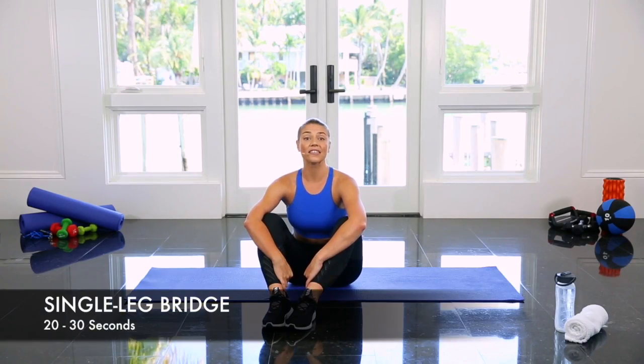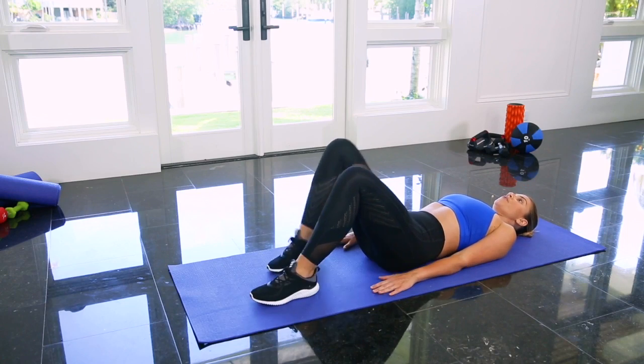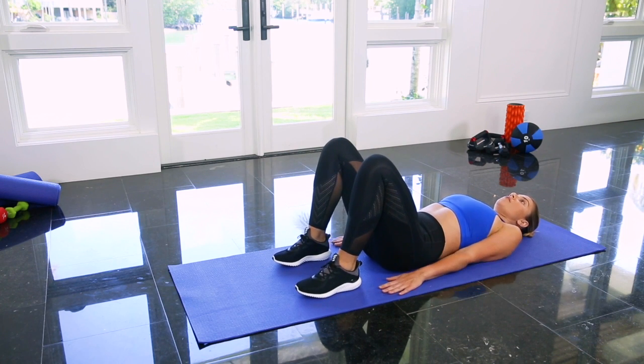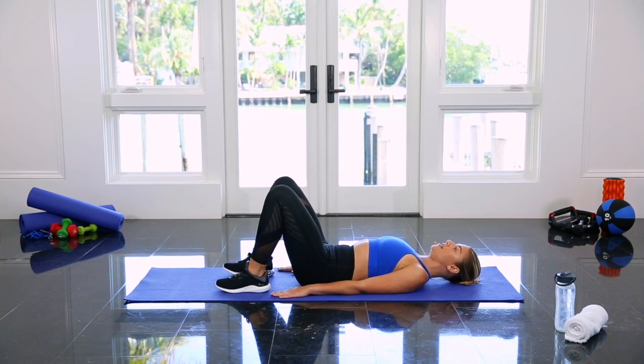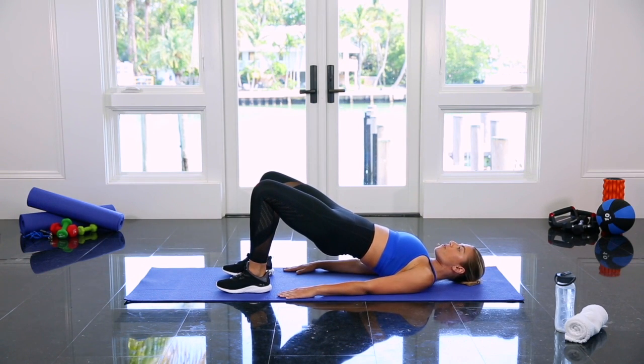This exercise is called the single leg bridge. Start by lying flat on your back, bend your knees and bring your heels close to your seat. From here, roll your shoulders back, hands by your sides. Push through your heels to lift your hips up off the floor and make sure that you're resting at the tops of your shoulders.